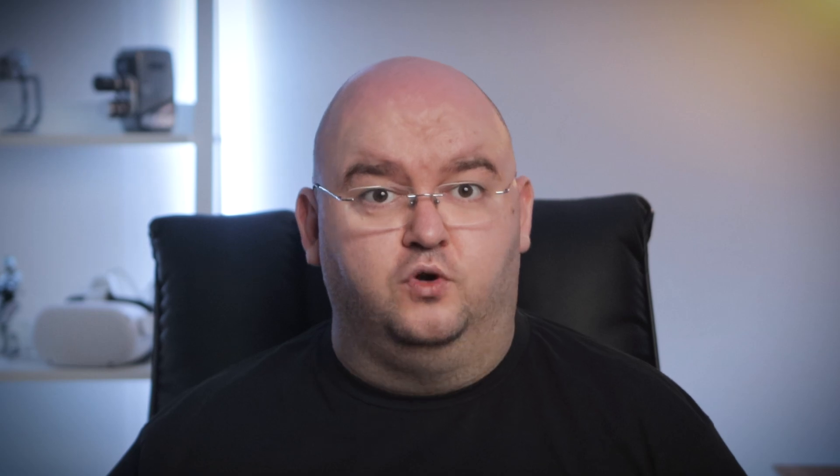First, check your internet connection. The first thing to check when your videos keep pausing is whether your internet connection is active or fast enough to play your videos. Launch a web browser and open a website to verify — if it loads, your connection is at least working. If not, troubleshoot it yourself or contact your ISP. If your connection is working but the video still pauses, go to a site like fast.com to check your speed. A quick fix is to play videos at a lower resolution — you'll compromise on quality, but it might aid smooth playback.